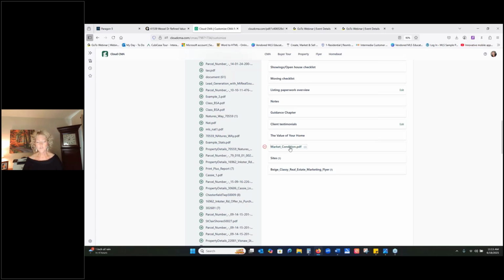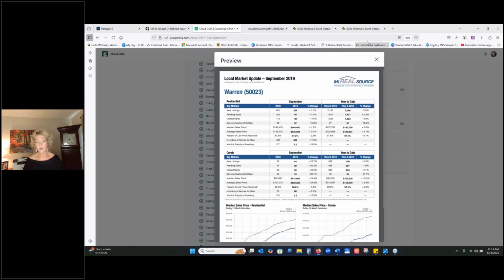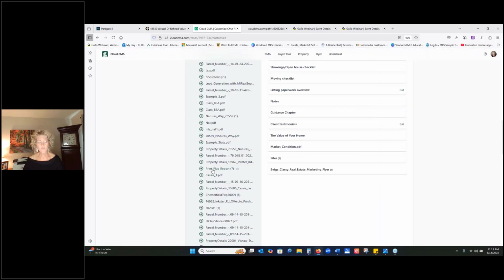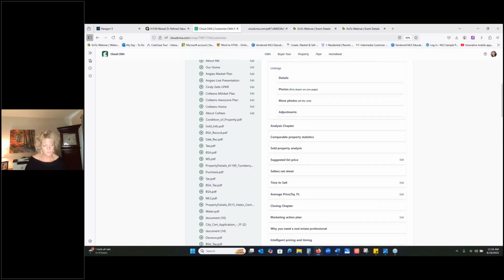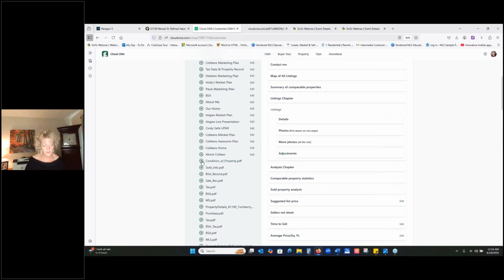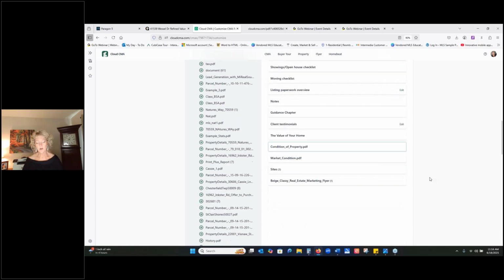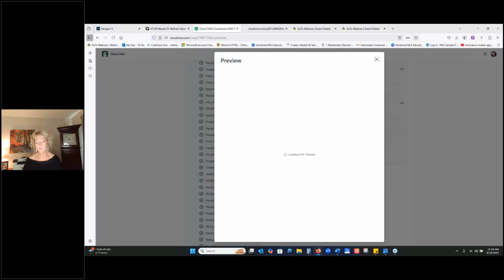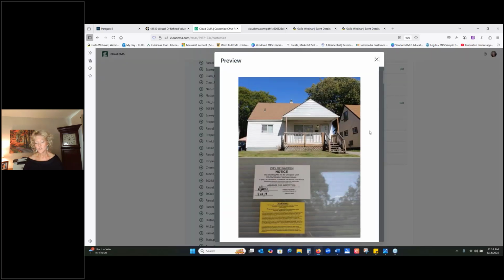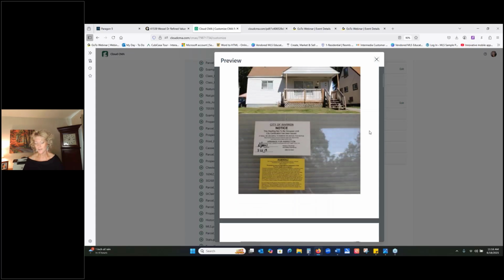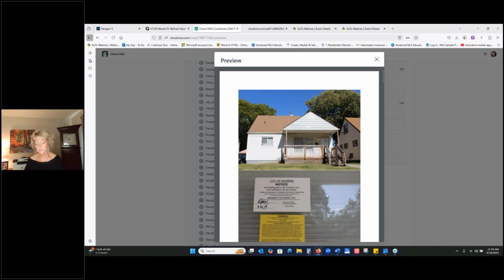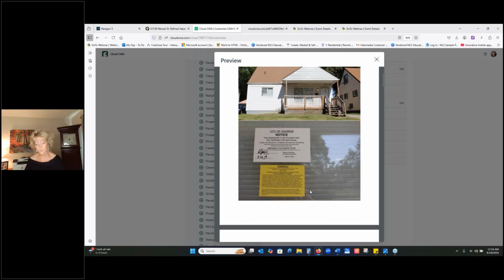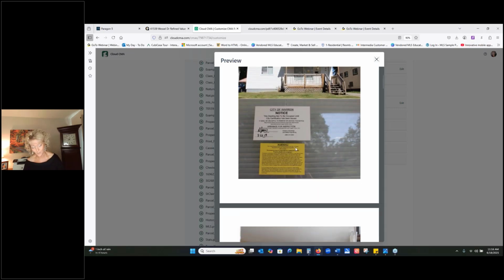So what I did is I simply took photos. I took photos of the property. It was called condition of property. Yeah, this one. I took photos of the property and I just pasted them into a Word doc, and then I pulled them into Cloud. So the first thing I noticed when I was walking up to this property is it had no C of O. Nobody could live there, and they weren't supposed to be. Even the tenants weren't supposed to be living there, because that was before the tenants moved out.